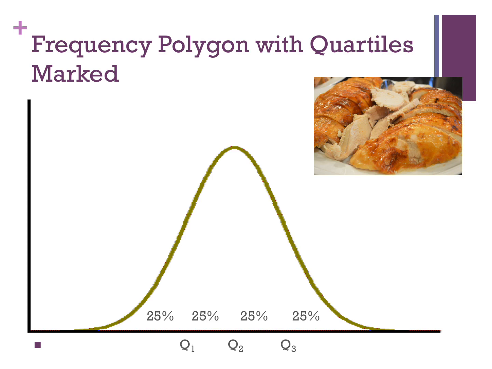Each quartile is marked on the x-axis. The first quartile, Q sub 1, is a point below which 25% of the scores fall. Another 25% of the scores fall between Q sub 1 and Q sub 2, which is the second quartile. Another 25% of scores fall between Q sub 2 and Q sub 3, the third quartile. And the remaining 25% of scores fall above the third quartile. In sum, quartiles are points along the x-axis that divide the sample into 4 equal parts.